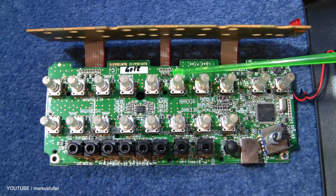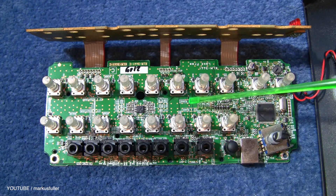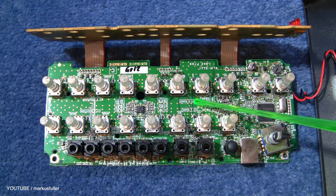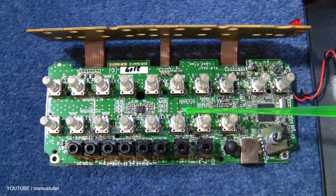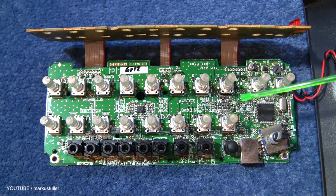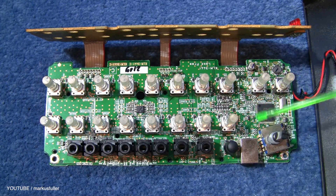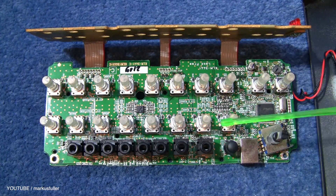Yeah, I think there's probably a little bit of room for profit there — not a lot — but I think Korg has done really well with this and kept the price down to a very reasonable amount for people. There's some bits here on the board that say CV, range, etc., but I don't really think they're solder points for people who want to hack into this. But anyway, there you go — that's the inside of the Korg SQ1. Very nice. I'll put the lid back on now.